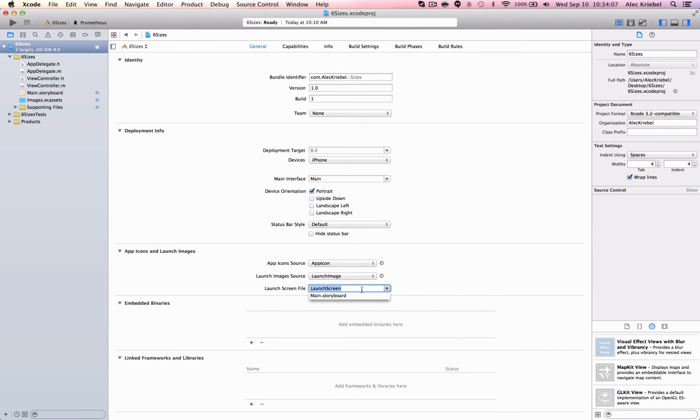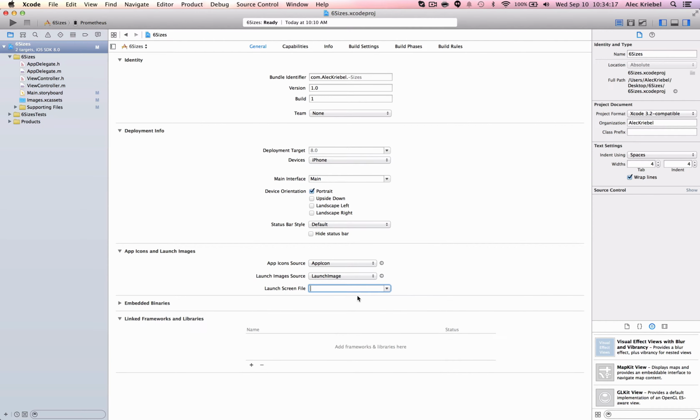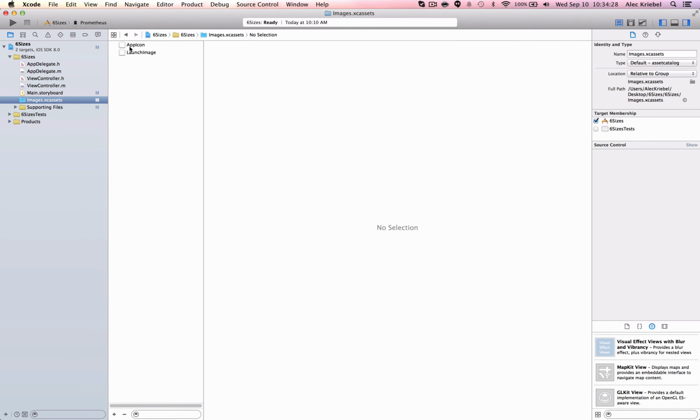Well, I just want to use an image, so I'm going to change our launch image source to launch image in our asset catalog, and I'm going to just delete this so we don't have a file, because if that file's there, we'll just get a black screen. So we just want to keep this blank. And obviously our app icon is our app icon in this.